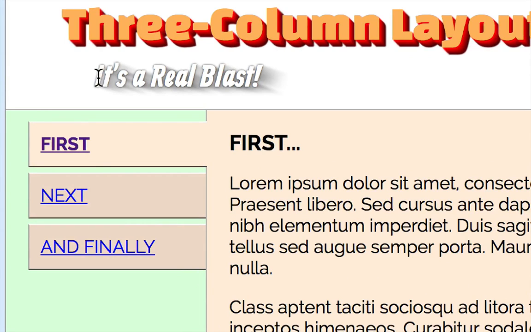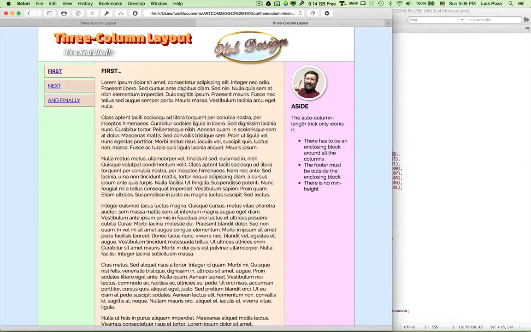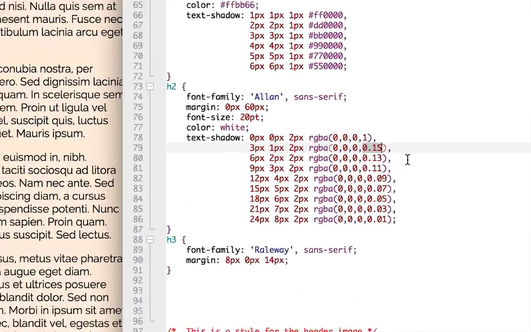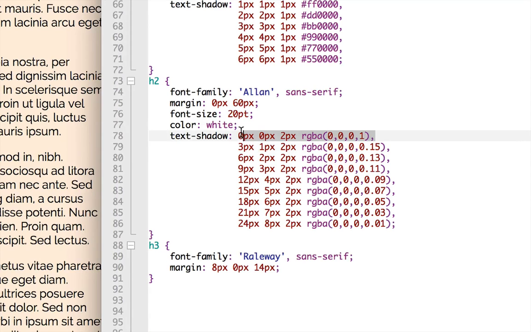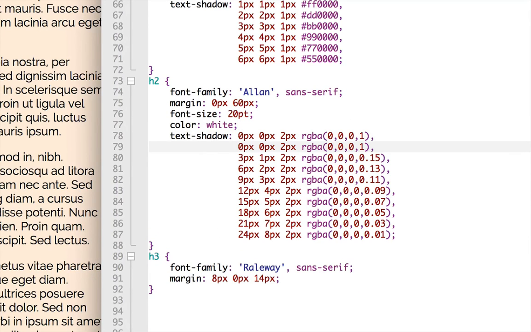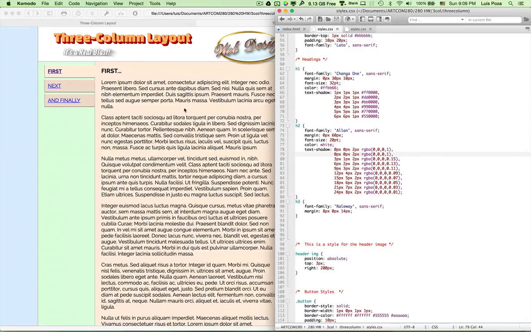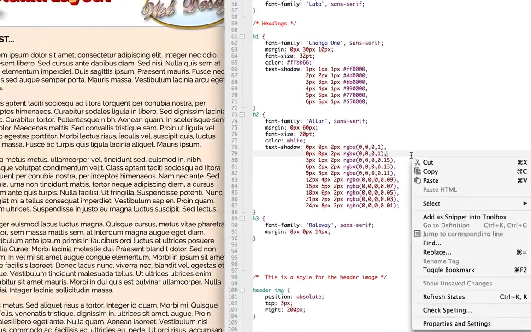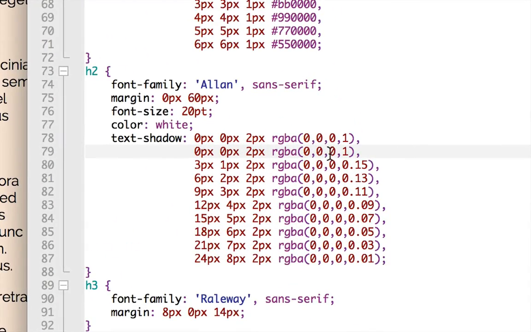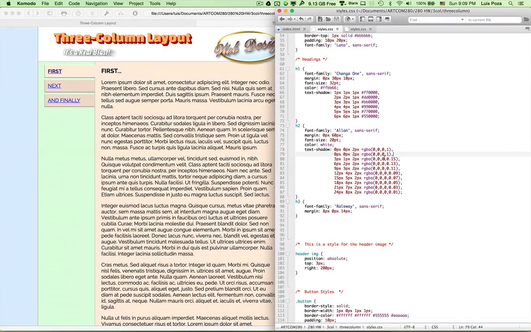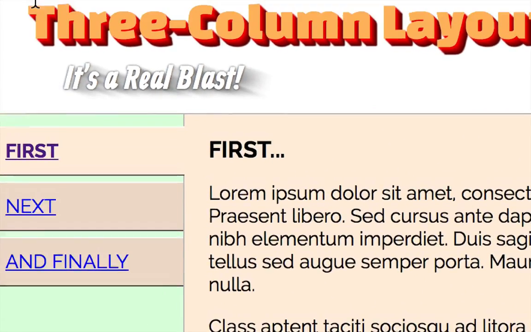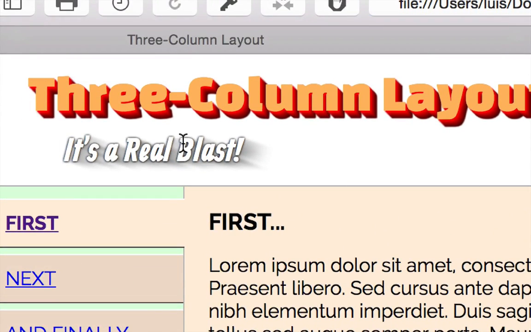Now, if you want to have a stronger black outline, then what you can do is just repeat that first shadow. You can put multiple shadows of the same type, and I believe it might actually give us a little bit darker shadow there. So what I did was I just copied and pasted, so now we have 2 of the same shadow at the beginning, and I believe that'll give us an even stronger outline. Let's see what happens, and if I reload, there we go. Yeah, that's a darker outline right there. So that actually works pretty well.